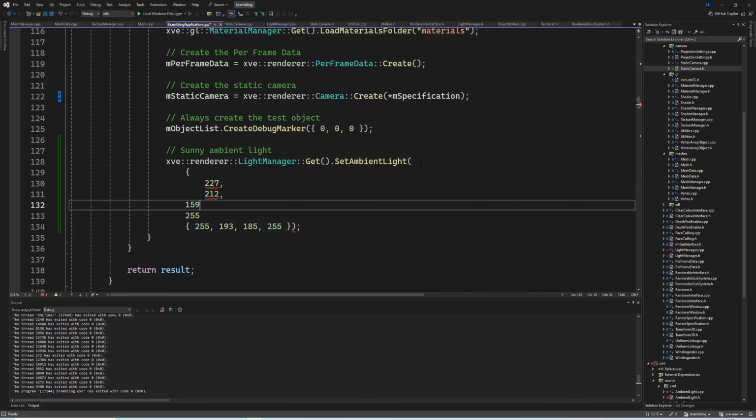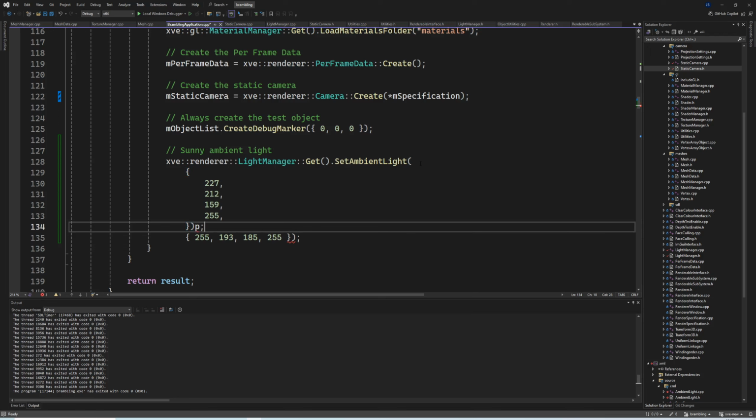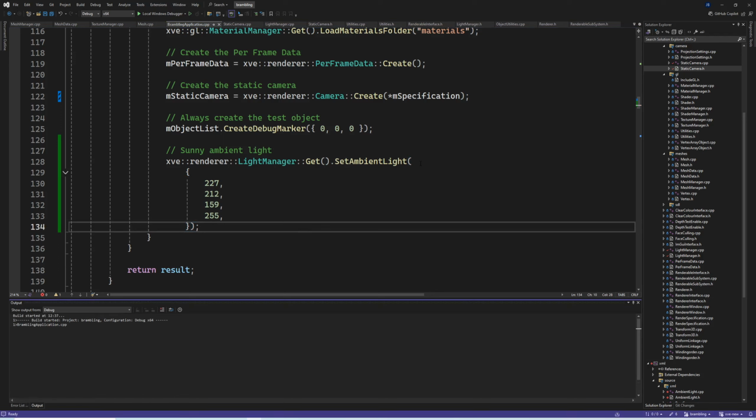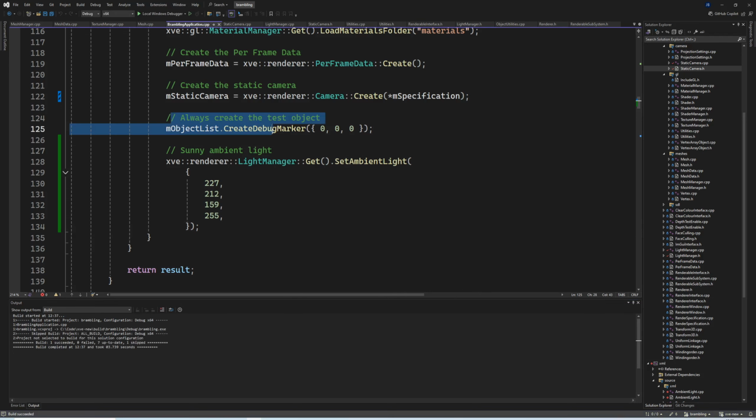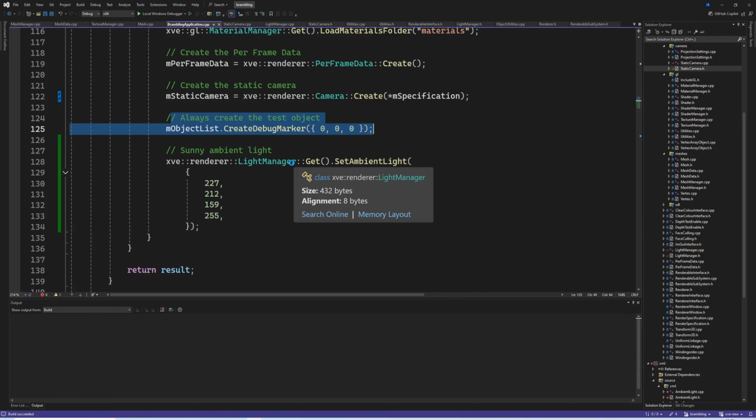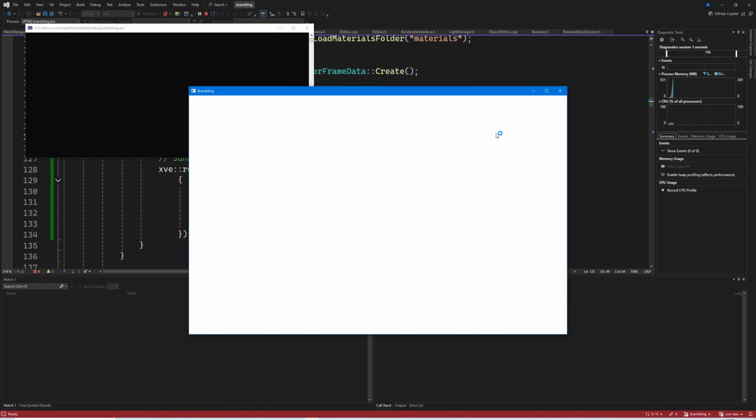Oop. Oop. Can't type. Again, it is a Saturday. Yes, so I'm just setting a sunny ambient light. This is the debug marker that you see with the paddles.